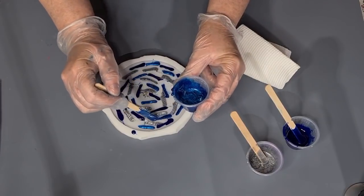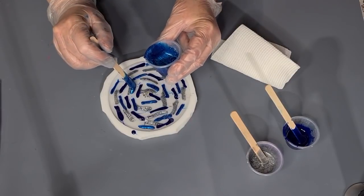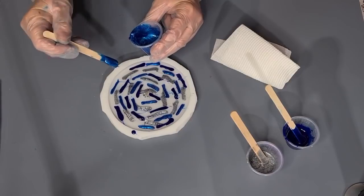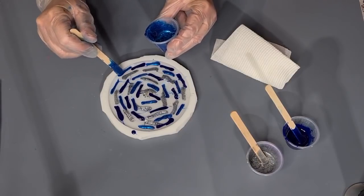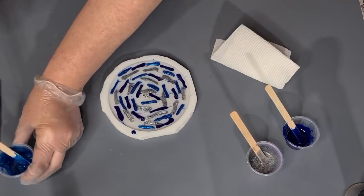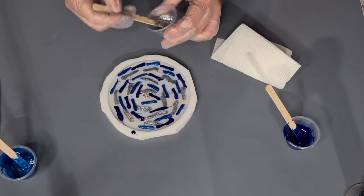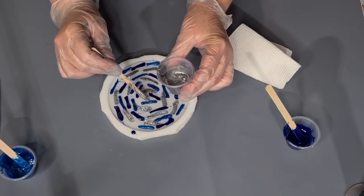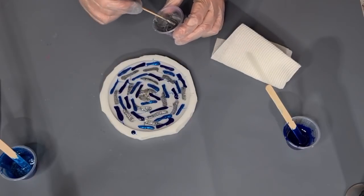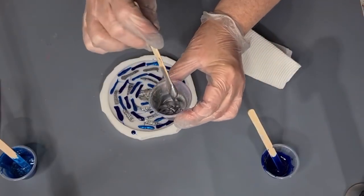How's it looking? Are any of them spreading yet? Was really frustrated because I've done this. This is my third one today because it just was not working. I was just waiting for 20 minutes and it just wasn't working, and I thought, what am I doing wrong? I've done this before. Why won't it work? But resin's like that. You can do something and then you do it again the next day and it just doesn't do it. All right, I'm going to leave it like that because this is getting really quite thick now.